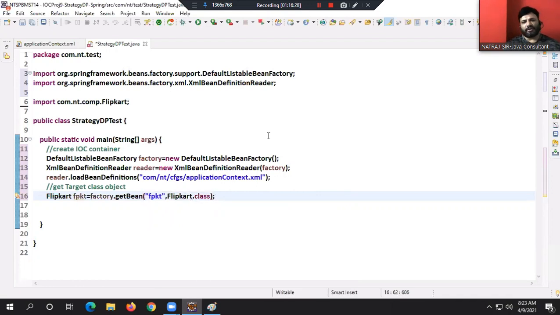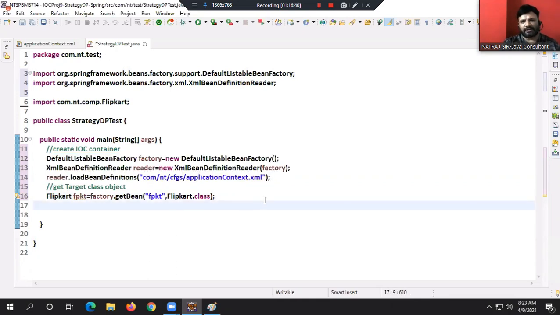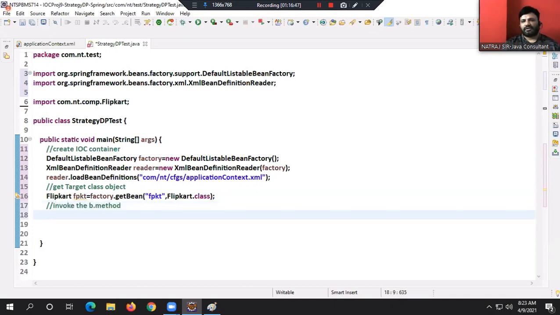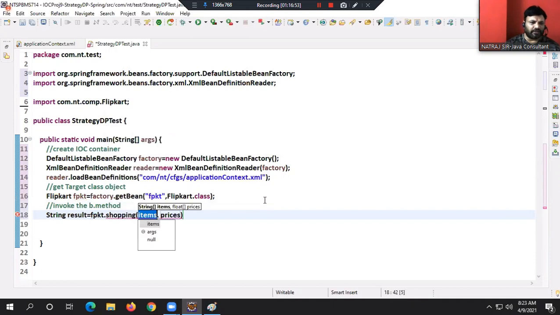I hope you remembered all these fundamentals. We stopped working with the old style of container creation, and with the old style of calling the getBean method. Remembered all this stuff. Next, invoke the business method: String result is equal to fpkt.shopping.